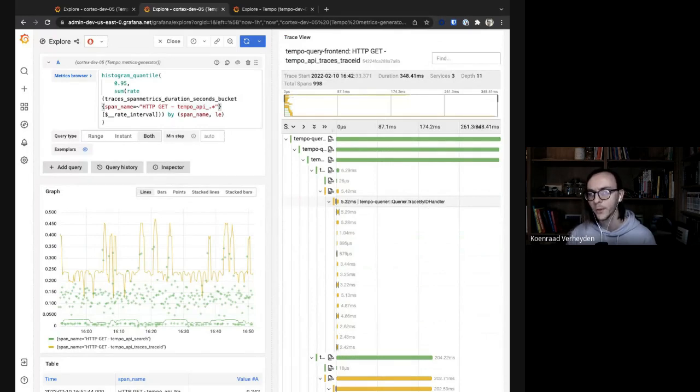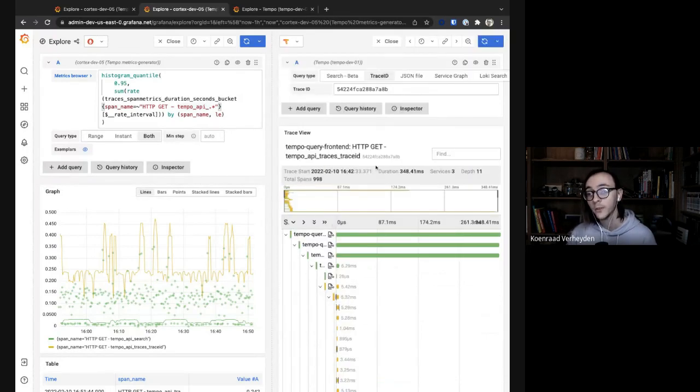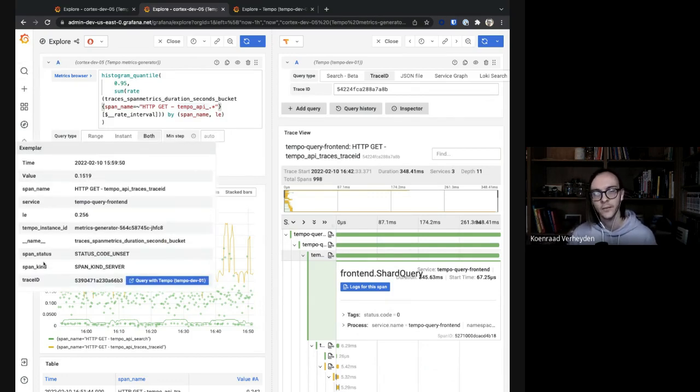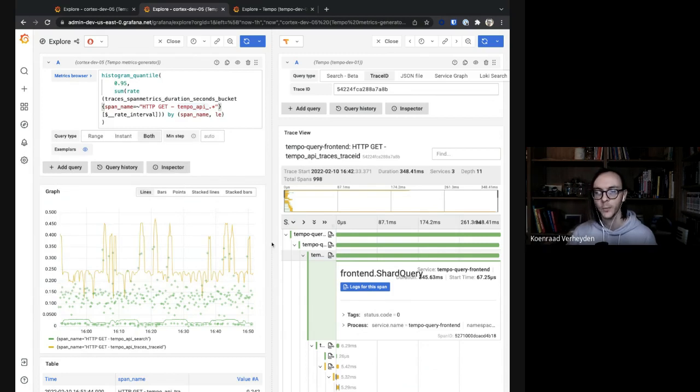You can continue exploring. And what will be really cool is something we will try to implement in Grafana, is that if you're able to go from a span back to span metrics, so that you can go in the opposite direction, that you can select a span and you might wonder, oh, what do the metrics of this span look like? And you can generate a new graph here with the latency of this specific span. And that way you can go back and forth and just explore your traces, explore your requests, and hopefully find something interesting. So those are the span metrics.